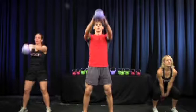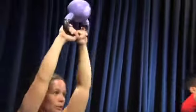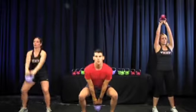Really engage that core at the top. Squeeze the abs hard and let the weight control it back down. Don't let it fall. Use your muscles to control it.